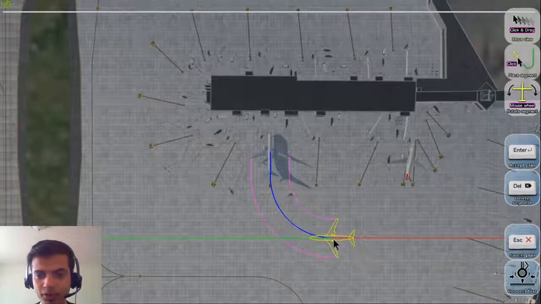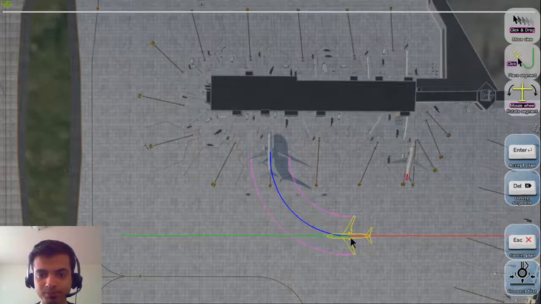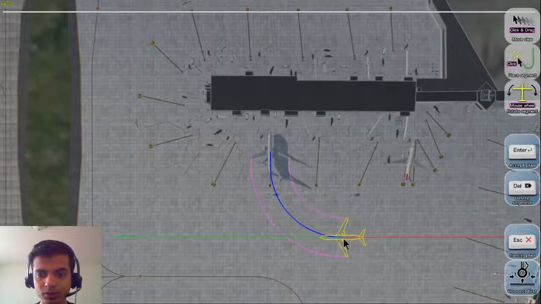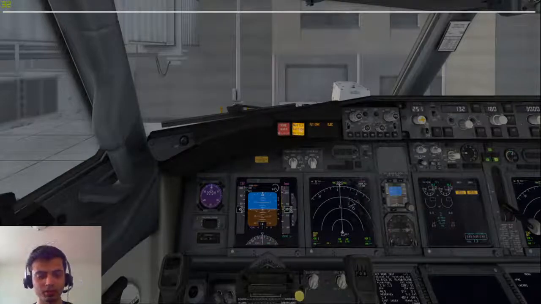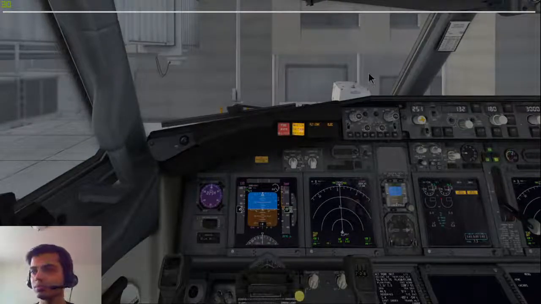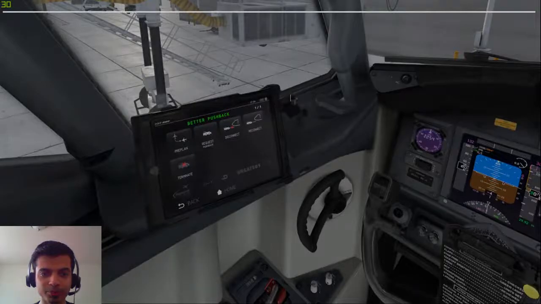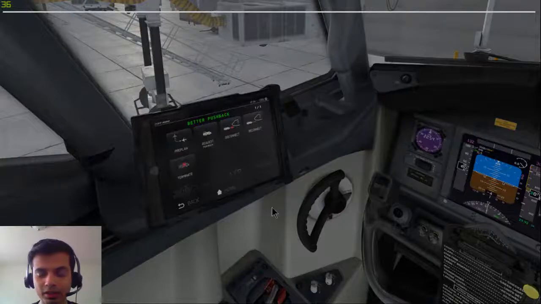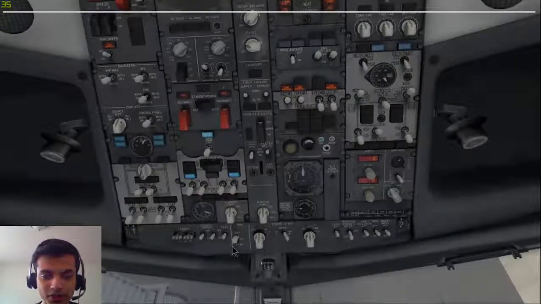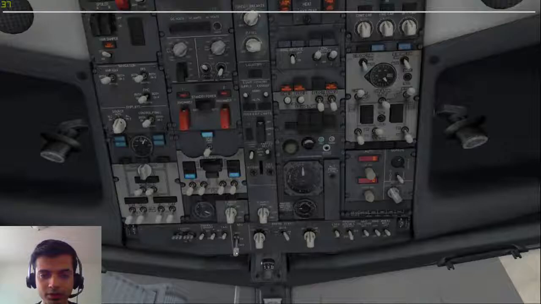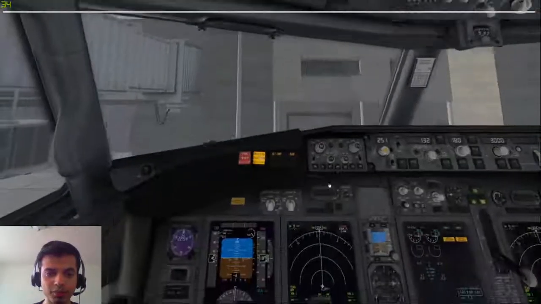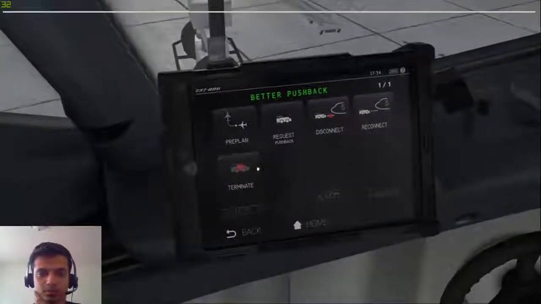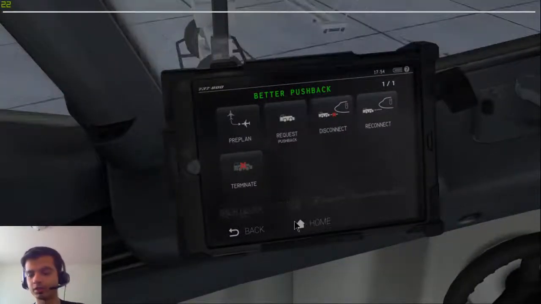There's another American right there. Okay, we'll not get in his way of pushback. Ground to cockpit, plan acknowledged. Call me through the menu when you are ready. Alright, so pushback is planned. We could actually go ahead and request already, and we will turn on the APU right now, so once we get the clearance, we could straight away push back. So the APU is coming on. We'll request pushback from Ground. Cockpit, tow is driving up.